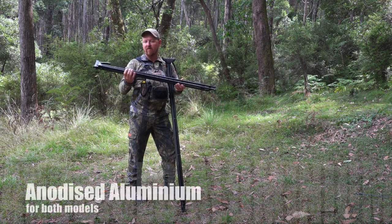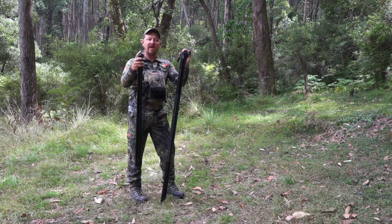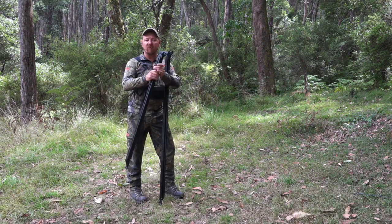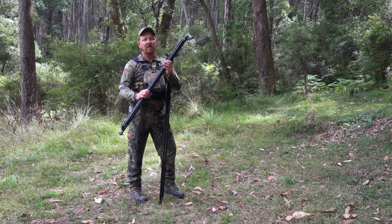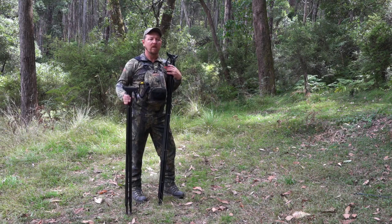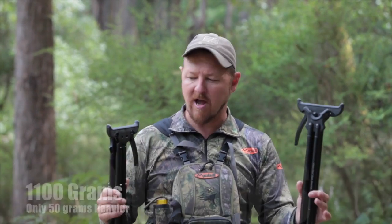These ones here are aluminium and carbon fiber. These ones are all aluminium. The heads, the top, the main part, the feet on the bottom, are all exactly the same. It's just the actual main legs that change between the two models, meaning this one doesn't pull apart and go as small, and this one does. These ones, being that they're not carbon fiber, are probably about 100 or 200 grams heavier than the carbon fiber ones. That is about the only difference.